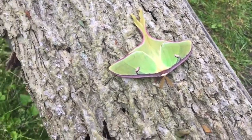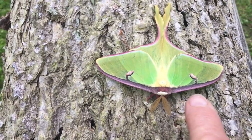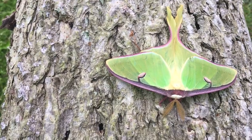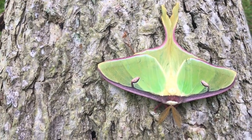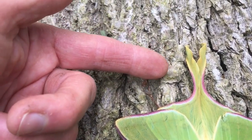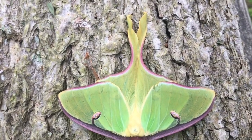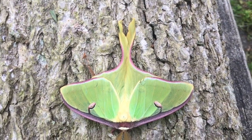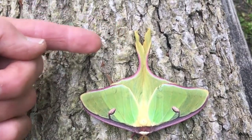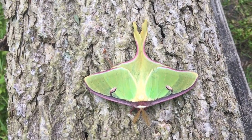Dr. Mike Ralph from the University of Maryland describes the front of this moth as a big smile — this marking is like a little smile with these eye spots. They do have an eye spot on all four of their wings. Look at the long tail — it's kind of twisted and undulated. They're not fully sure, but they say that tail can confuse bats, which are one of their predators, and that this tail confuses the bat's ultrasound. It's a very strong flying moth.